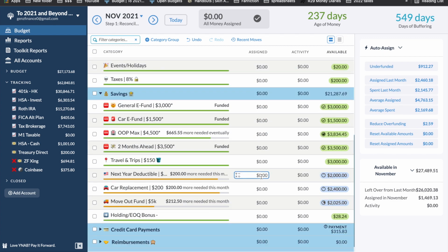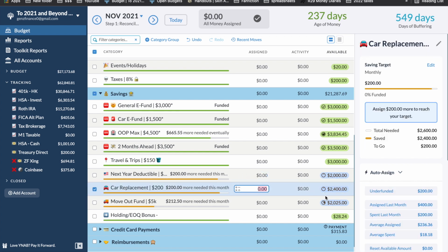And then in savings, everything is going to be as normal, and I might put more of this car replacement into my iBonds Treasury Direct account. I want to see what I can do to put that money into just something that will keep up with inflation. That's all I need. I don't need a big return or anything like that. Just keep up with inflation. That's all I'm asking for. And apparently that is too much to ask for.